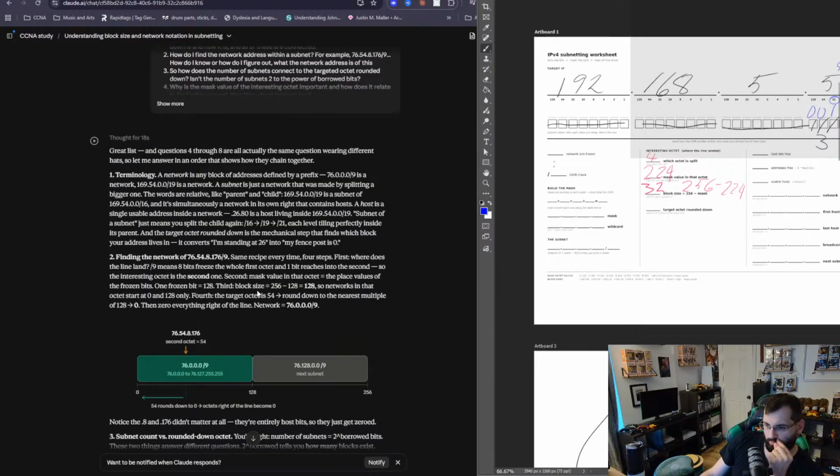So then 256 minus 128 equals 128, because 128 plus 128 is 256. So networks in that octet start at 0 and at 128 only. Fourth, the target octet is 54. Round down to the nearest multiple of 128.